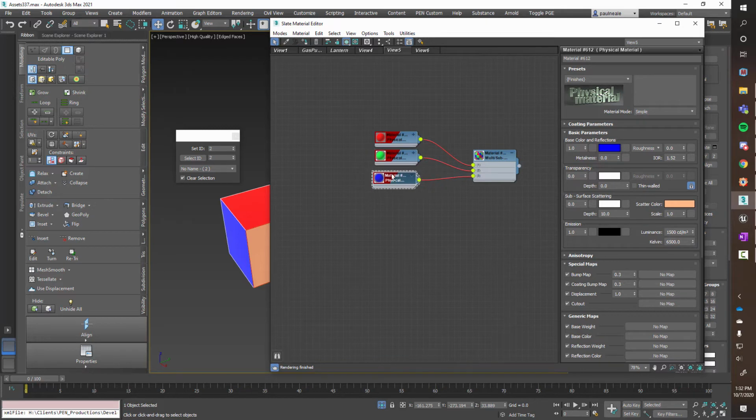Now, really, for export to Unreal, we don't even have to worry about having the shaders in here, sorry. We don't need these. We're going to build these ourselves. But what we do need are the slots that tell Unreal that we want to use a multi-sub setup. We want to use multiple materials and what those IDs are and what they're connected to.